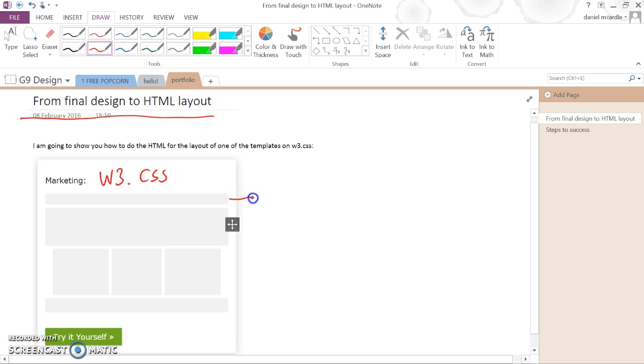Now the page actually starts here. This is my navigation bar, and we can see that's 100% of the screen. So in terms of fraction, let's just say it's 100%. That's fine. Now the next row down, let's switch colors. This is going to be my banner image, and again that's 100% of the screen.